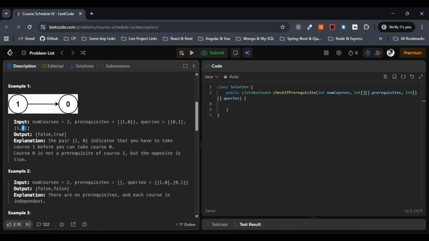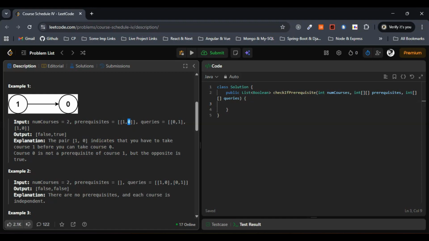The pair 1 comma 0 indicates that you have to take course 1 before you can take course 0, so we will be taking course 1 before course 0.